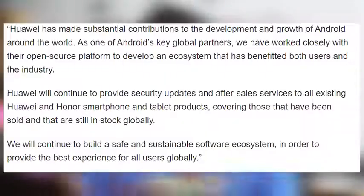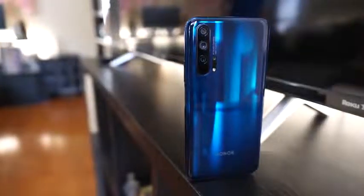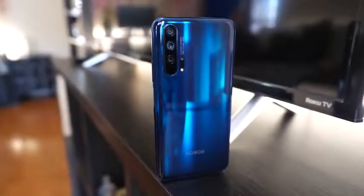You're wondering about the recent issues Huawei is facing with the US government and how that affects updates. Huawei has said you'll be able to get security updates from them, and the Play Store will still be accessible — Google has said that as well. There's also a 90-day reprieve, so this should fall under that for now. Hopefully things change, but if you're looking to pick up a device, this might be something you're interested in — especially given how well Huawei has done with cameras on their high-end phones. With the Honor 20 Pro as the mid-ranger, you're going to get very similar camera performance.